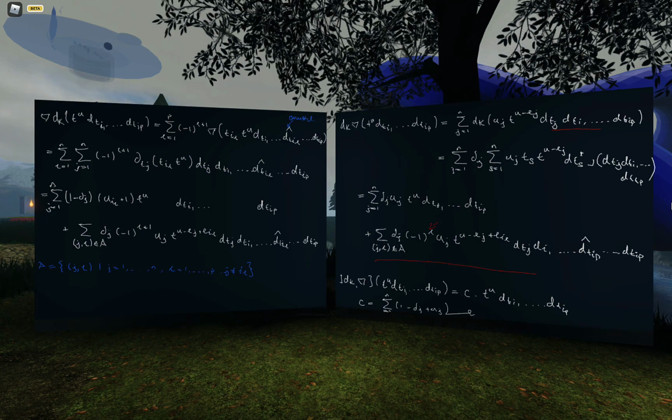And c is not 0 since delta j equals 0 for some j, right? Because there's at least one of the dtij that are in this sum. Okay, and then we can extend, I guess, semi-linearly using properties 1 and 2, I think, as I wrote it up there, of the definition of the delta ij maps, to show that this thing is then invertible for all elements in ky.